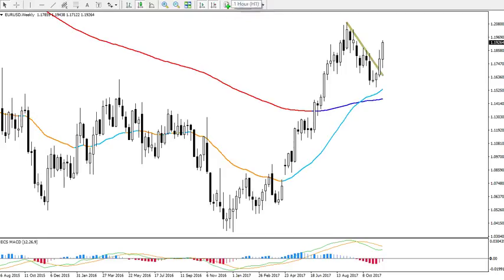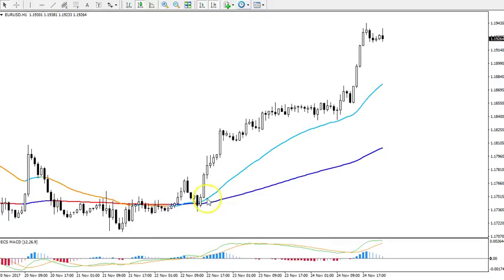Let's zoom into the 1 hour chart, and you can see that I think that this is most likely a wave 1, 2, 3, 4, and this could be a 5. All right, and we're talking about the 5 of a bigger wave 5. And within wave 5s, there's another wave 1, 2, 3, 4, I think. So there could be a little bit of retracement here, and then a continuation higher. That's what I'm expecting at the beginning of this week.